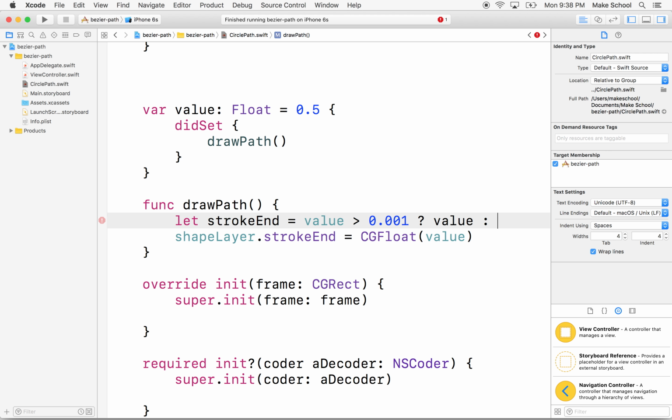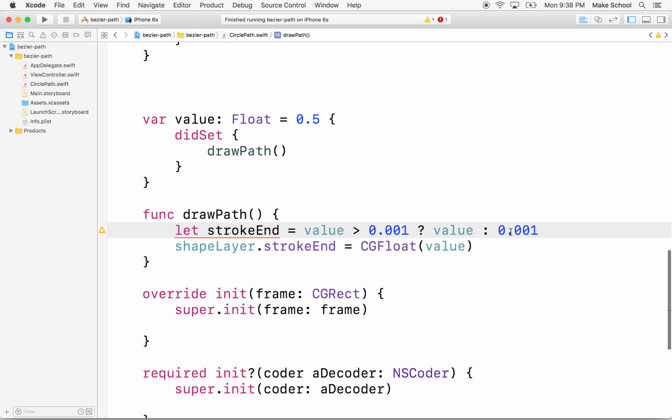If not, stroke end will be equal to 0.001. Okay, maybe we could do 0.0001, I don't know, but if the value is just a little less than this amount, then we'll just set it to that amount, and that means we'll stroke like 1/1000th of the line, and that should be just enough to show us a little circle at the beginning.